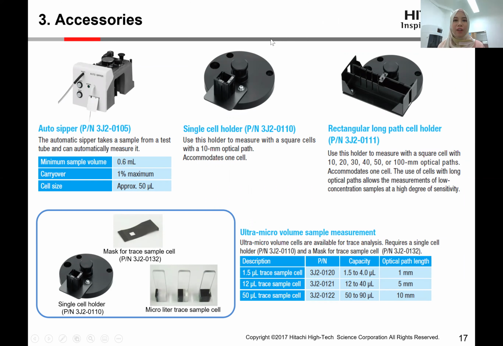Okay, so that's our introduction. You have seen the U5100 introduction. So these are the accessories that come with it. You can see that we have the auto zipper, single cell holder, rectangular long pass cell holder, and also ultra micro volume sample measurement to cater to any of your applications.